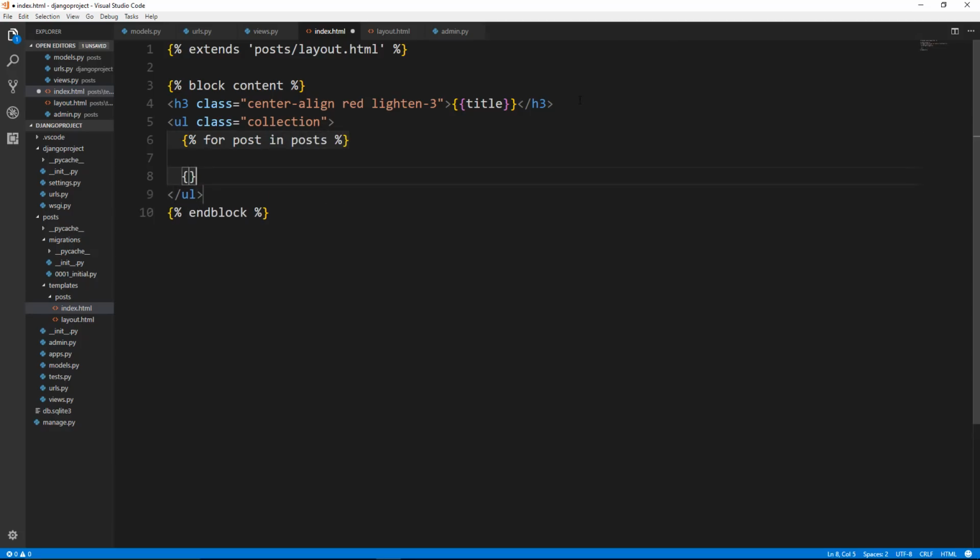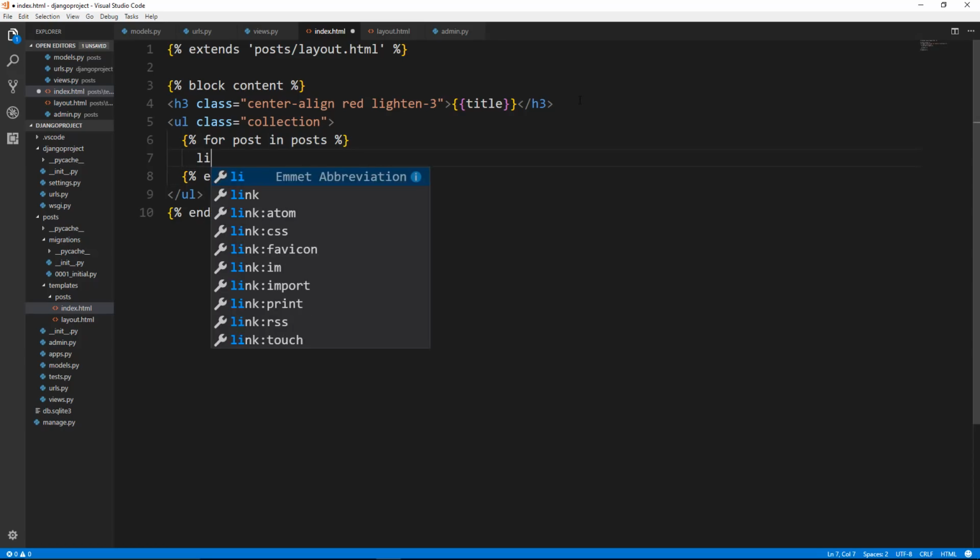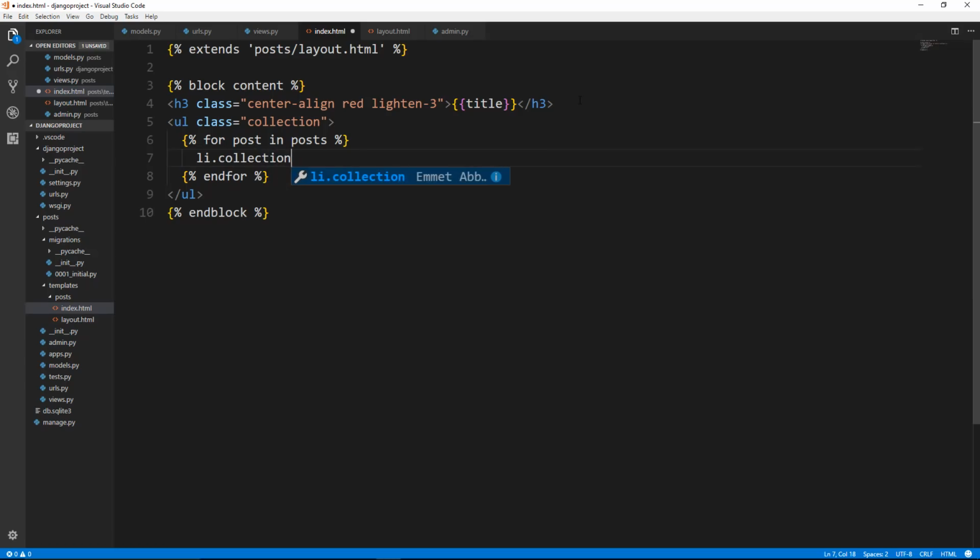All right, and then when we want to end it, we just say endfor. And inside here we'll have an li with the class of collection-item, which again is part of Materialize, and then we can put our double curly braces and say post.title.